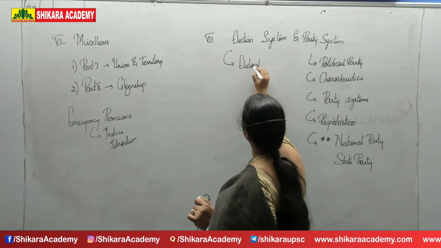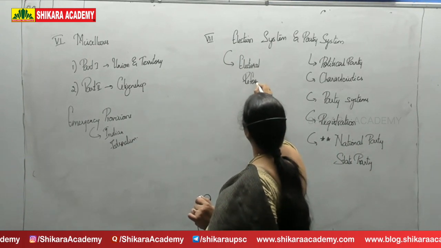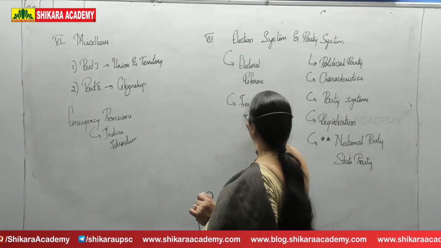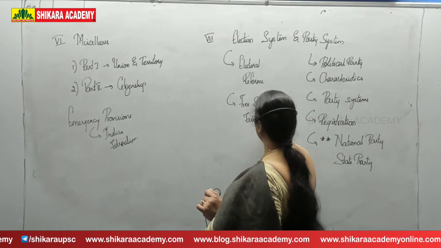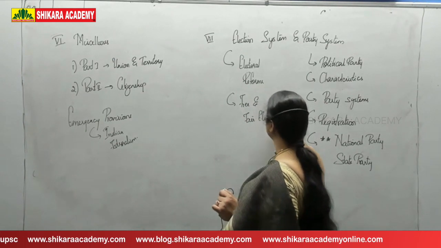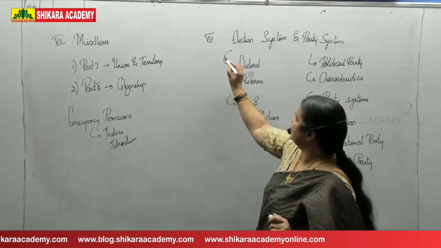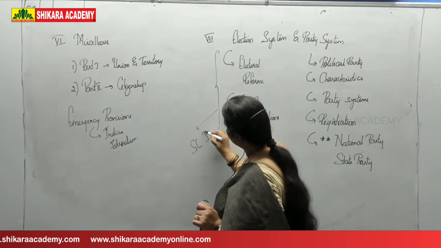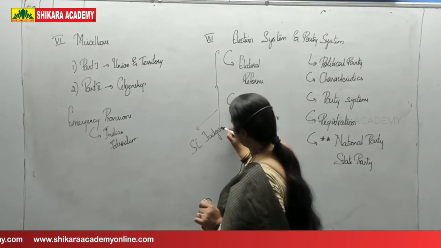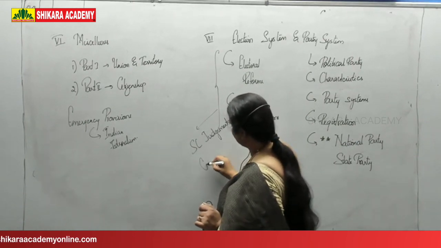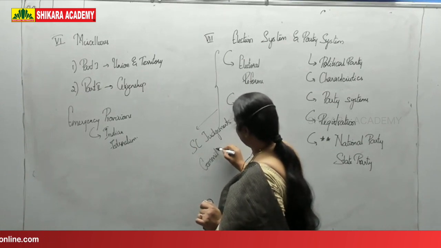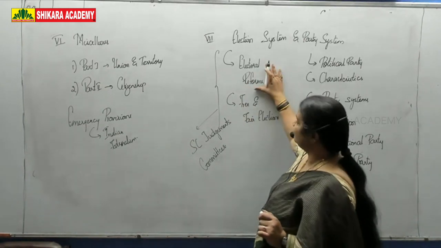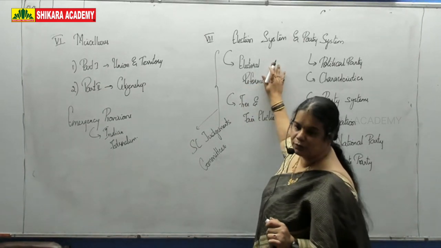In election system, we are going to discuss electoral reforms, the concept of free and fair elections. We always talk about free and fair elections, but we should understand what we mean by free and fair elections. And for this, we are going to discuss some Supreme Court judgments. There are very important cases related to this, and also there were certain committees appointed to suggest electoral reforms in India, like Dinesh Goswami committee, Vora committee and all. We at least should know what each committee is related to.